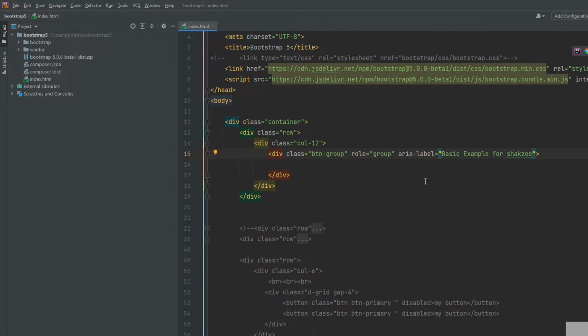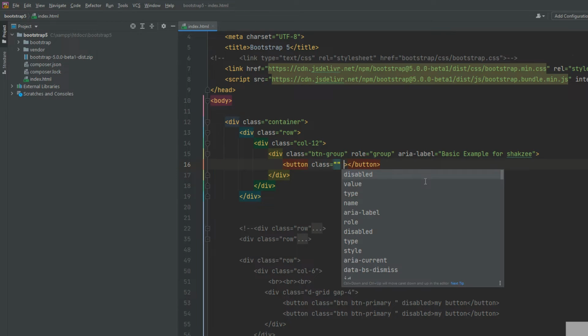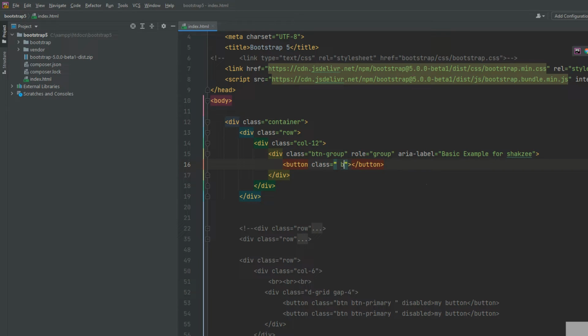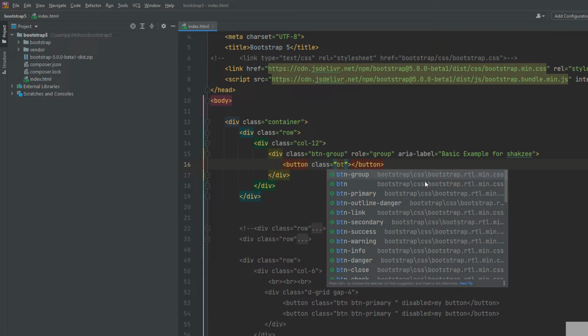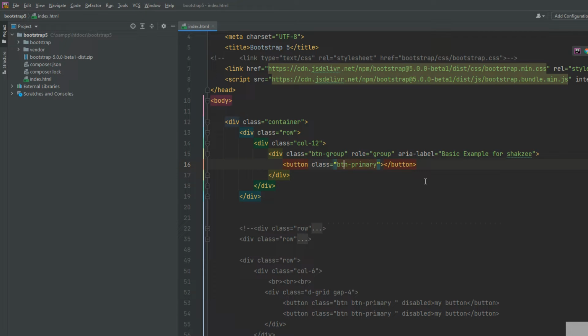Now you just need to create some buttons. By default its type is button. So now I'm saying class btn btn-primary, but you have to use the button class.